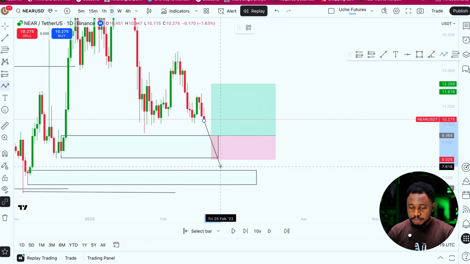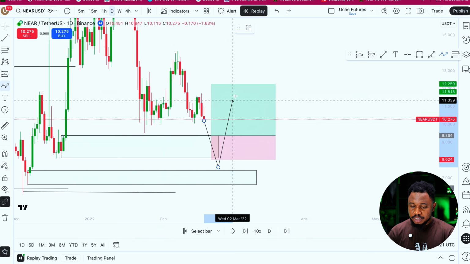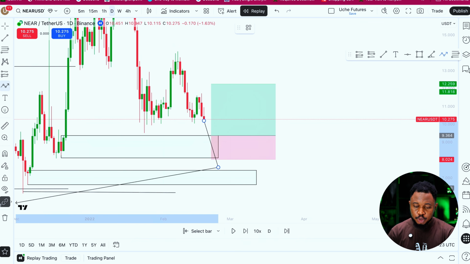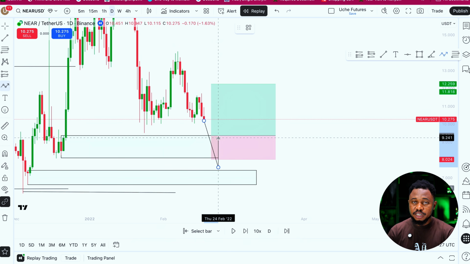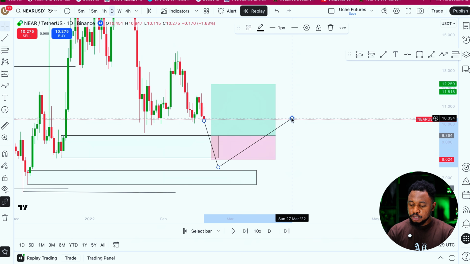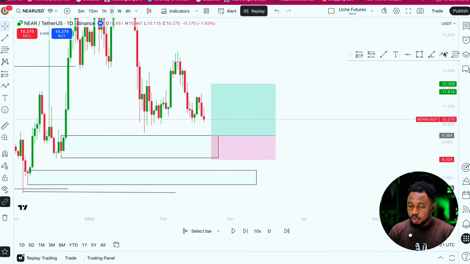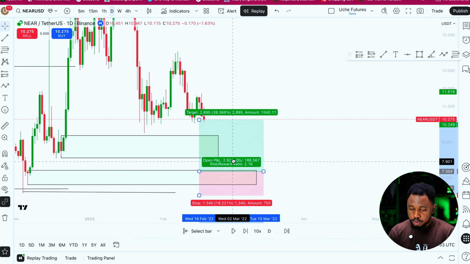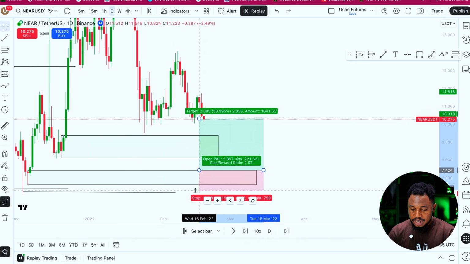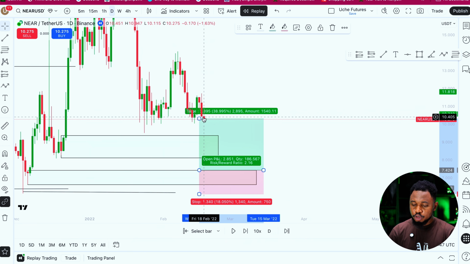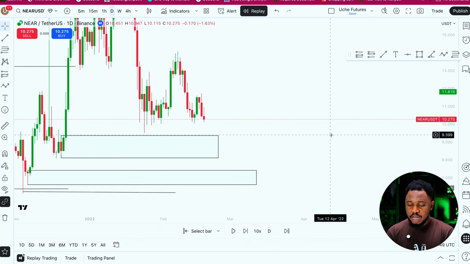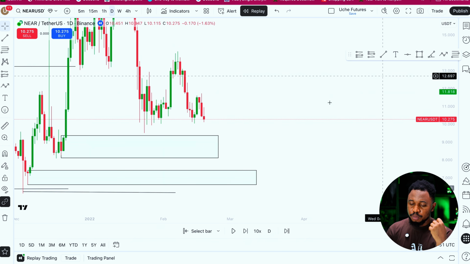We could have something like this where it breaks this region and still continues upward, and that's because we are still in an uptrend. So it doesn't make sense if we're in an uptrend but we're taking a trade and actually losing in that trade. That is why I'm going to target this area here, and have my stop slightly below this low, since this is the lowest point, the last candlestick here. I have my stop slightly below that, and that should be the area where, if it breaks below it, I potentially know that we are going to see more downside.